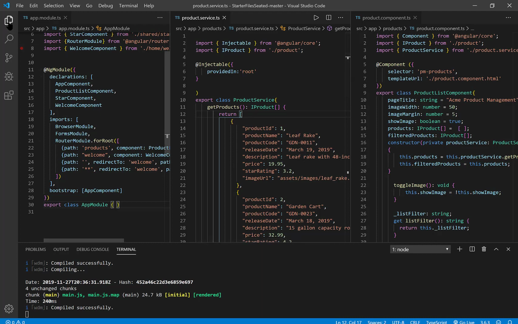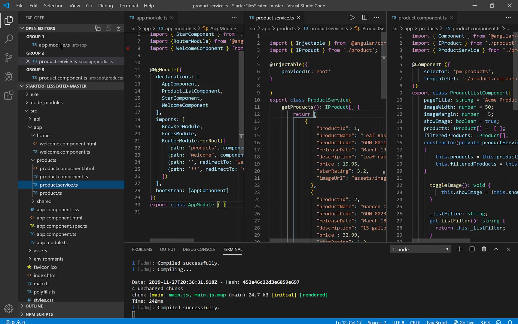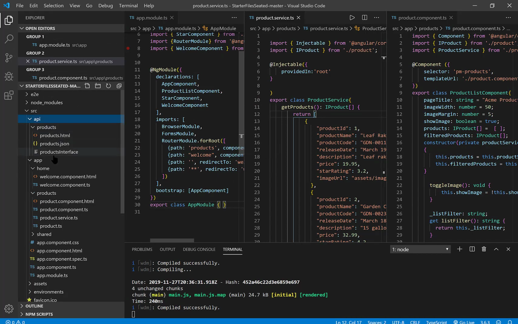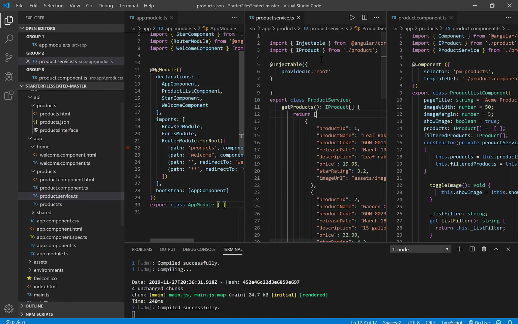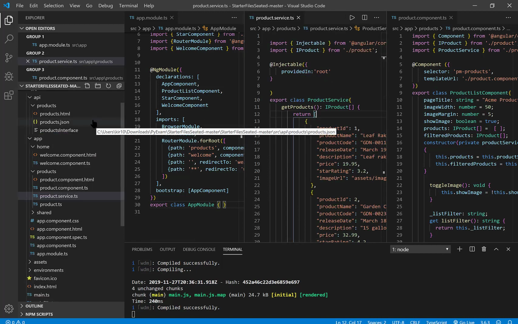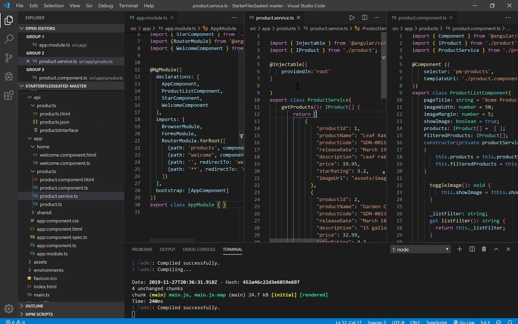Where we're getting the data in this case is, if you look in our file structure, in the API, we have been utilizing this file called products.json. This is where we copied our data in from originally. So I'm going to create an API call to this local JSON file. But even if you're calling an external URL, the process is the same. We're just going to be using a local path as opposed to an HTTP path, and I'll show you where that all exists. So that's where we're headed.